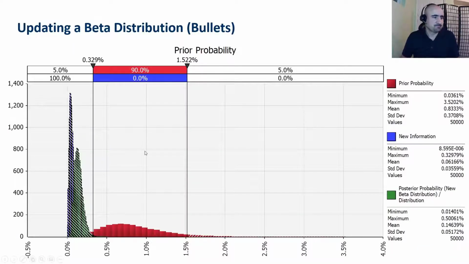So basically, here we have the initial distribution with the prior probability. So it was still rather broad compared to the other one. The second distribution I'm putting is the new information with James Bond and those other agents. So that's a lot more data I've put in. And this is the combined distribution. It shifted to the left because I've introduced someone that resisted a lot of shootings. So this is quite important. I've adjusted my new distribution. So that would be a cell in your Monte Carlo simulation.